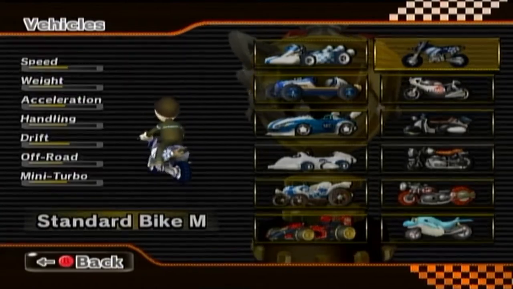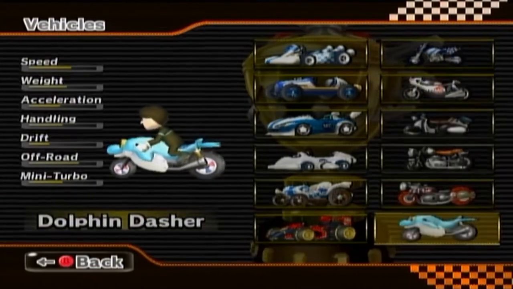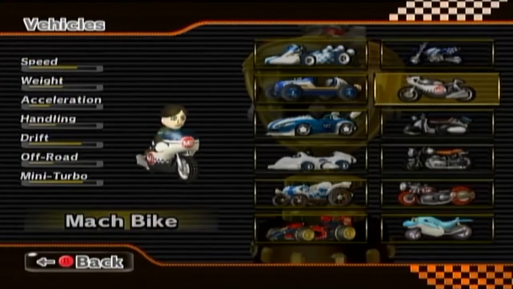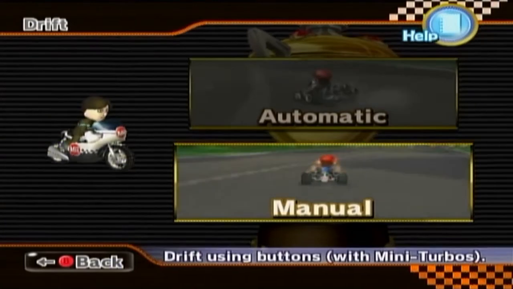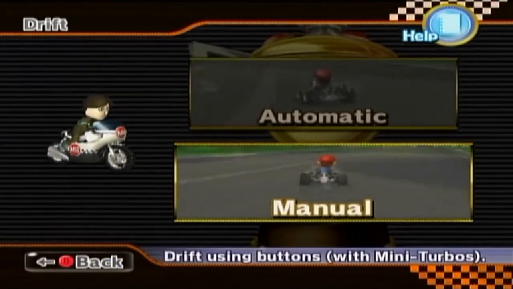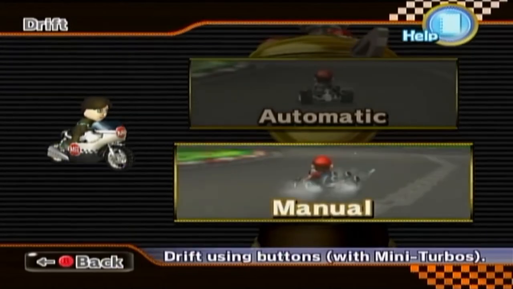So in other words, you're going to want either the Mach Bike or the Dolphin Dasher if you are playing as a medium guy. Obviously, we're Bully Maguire, so I think Mach Bike makes a little bit more sense, and you definitely want manual. I also think a lot of the new tracks have been balanced for inside drift, so use the outside drift vehicles at your own peril.